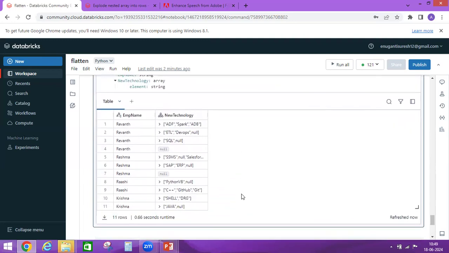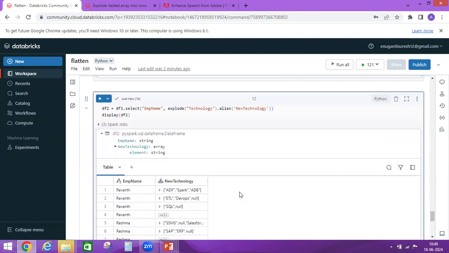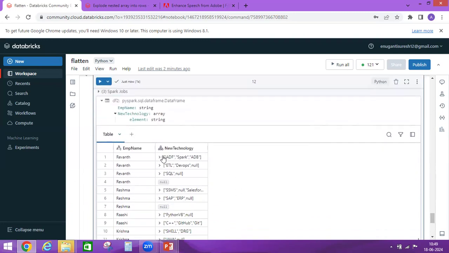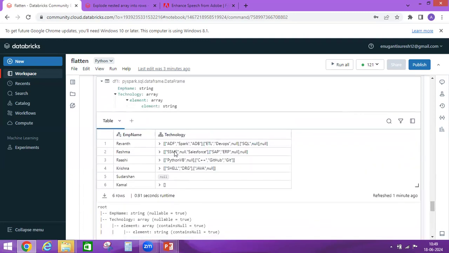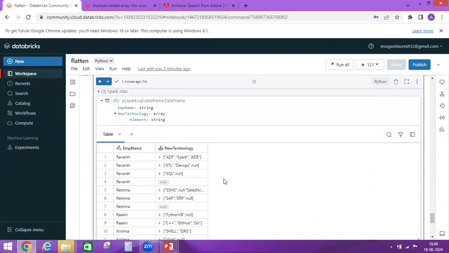But the problem is in the first explode. It exploded into a number of rows depending on how many elements are inside the array. For Reshma, we have 3 arrays, so it will generate 3 rows.